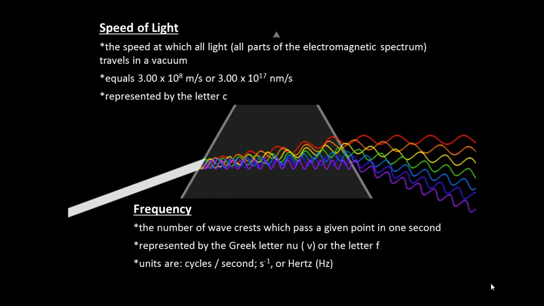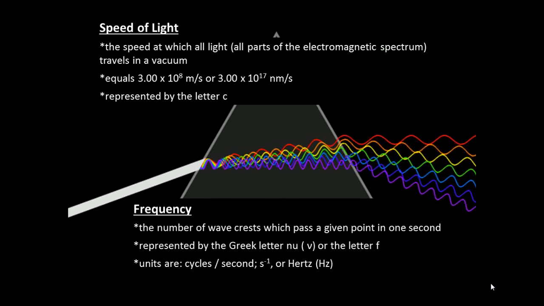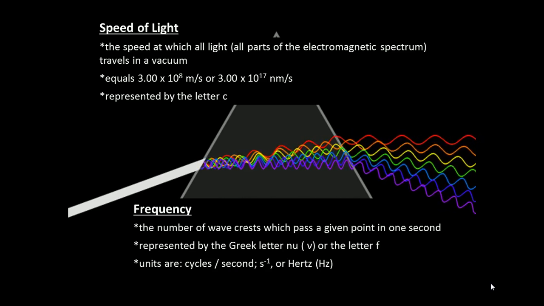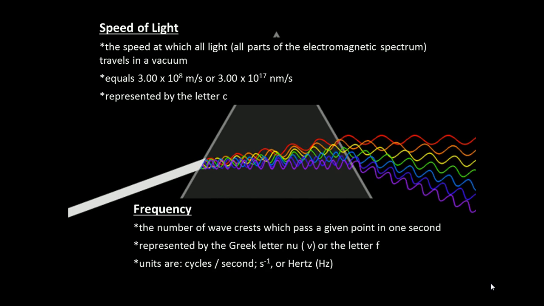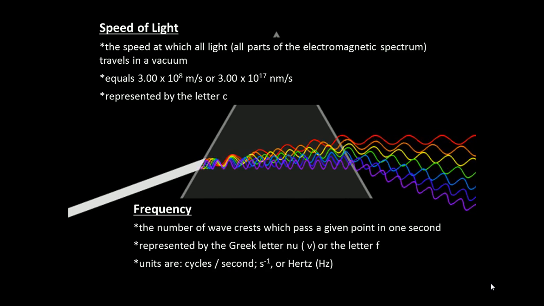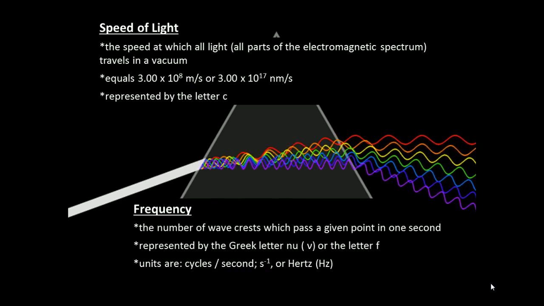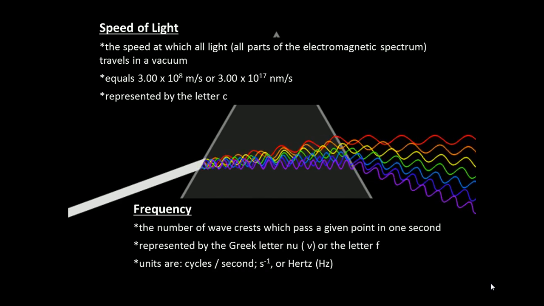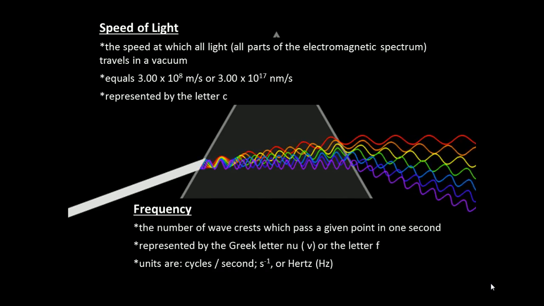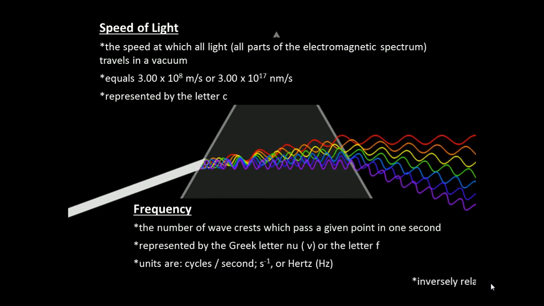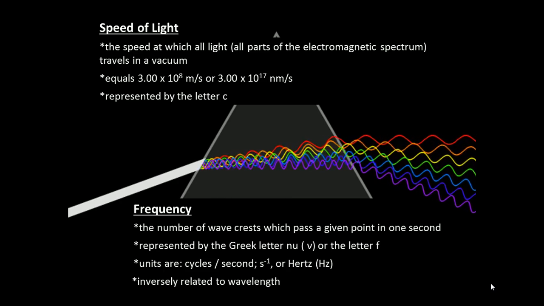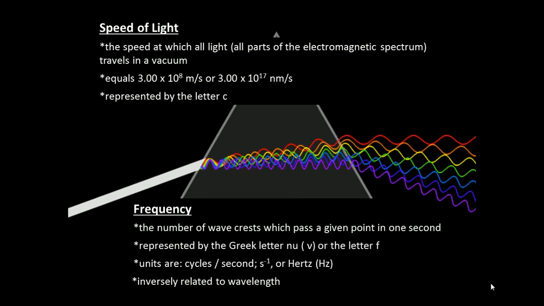In a vacuum, all light travels at the same speed, so frequency is only determined by the wavelength of the wave. Watch the waves as they leave the screen. Notice that more wavelengths of the purple light leave the page than wavelengths of red light. This illustrates an important property of light. The shorter the wavelength, the higher the frequency. Wavelength and frequency are inversely related, which means as one increases, the other decreases.